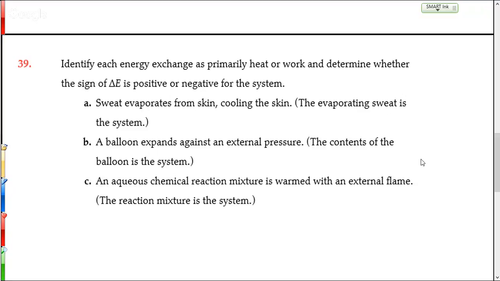Positive, yeah. Why? Because the reaction's gaining heat. They're gaining energy, so they're going from a lower temperature to a higher temperature, so that's a positive change in energy. And would that be called endothermic or exothermic? Yeah, endothermic. Endo means in, and exo means out. So in an endothermic reaction, the energy is going into the system.